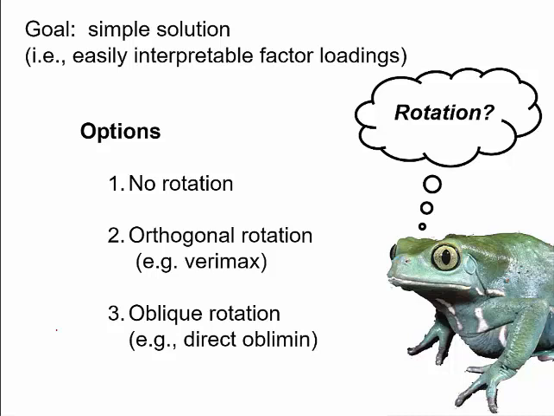So if I had a 6-item questionnaire, I would first extract all 6 factors. And then I might look at that and say, well, based on theoretical judgment, based on the number of eigenvalues greater than 1, based on a scree plot, or maybe based on a parallel analysis, or some combination of all of those, I might decide, well, I think I only need 2 factors. I don't need all 6. I only need 2. So then I would go back and extract only the first 2 factors, and I would stop there, and I would have my 2-factor solution.